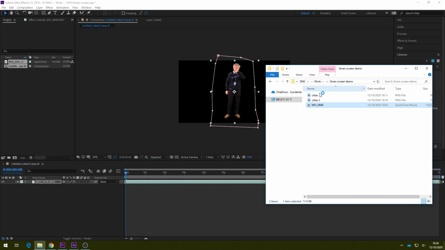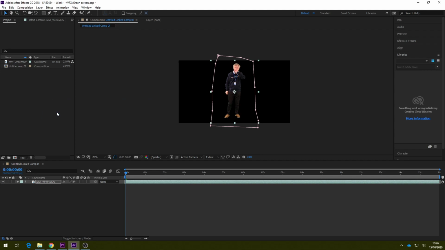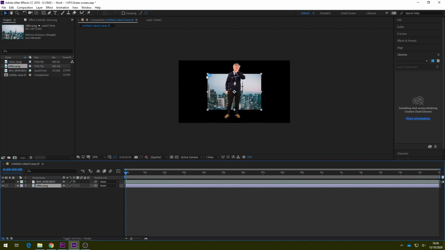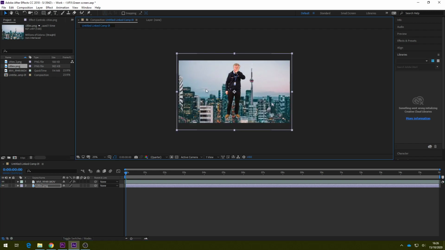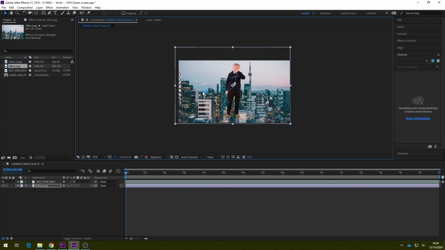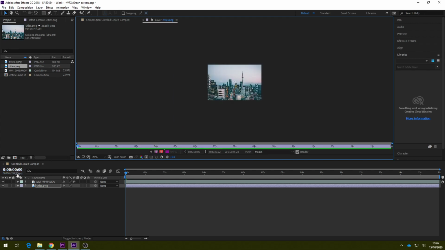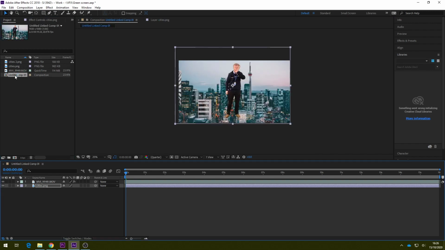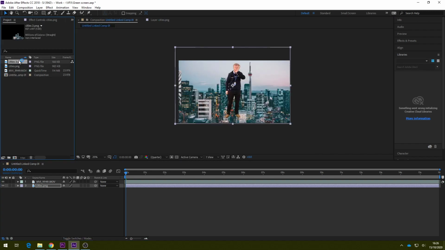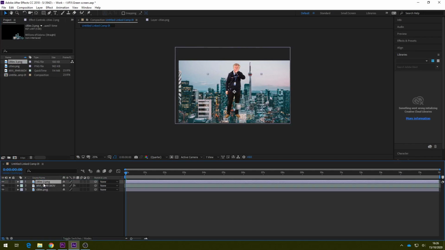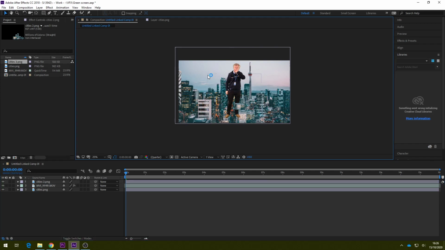So I have two pictures of the city here. I'm just going to drag them into the Projects tab. Cities is my background, so I'm going to drag that underneath Keith. I'm going to scale it up until it's the right size. Checking that, yeah, that's good. And Cities 2 is going to be my foreground element, so I'm going to put it above Keith's layer.